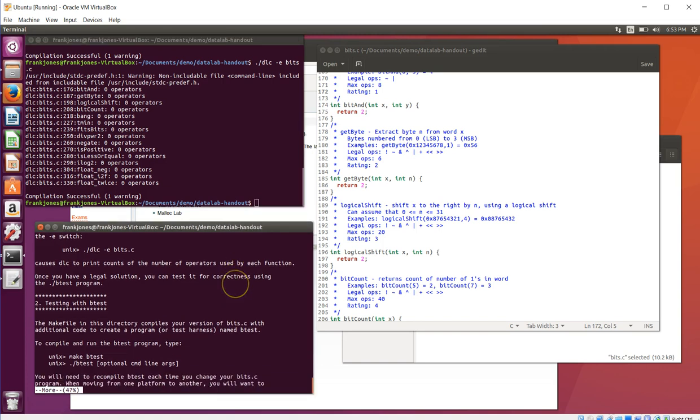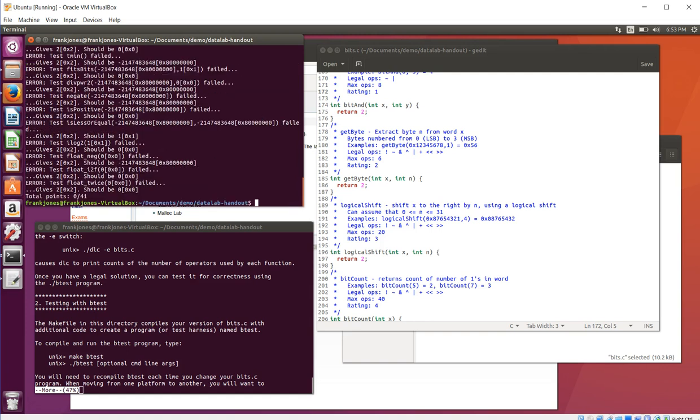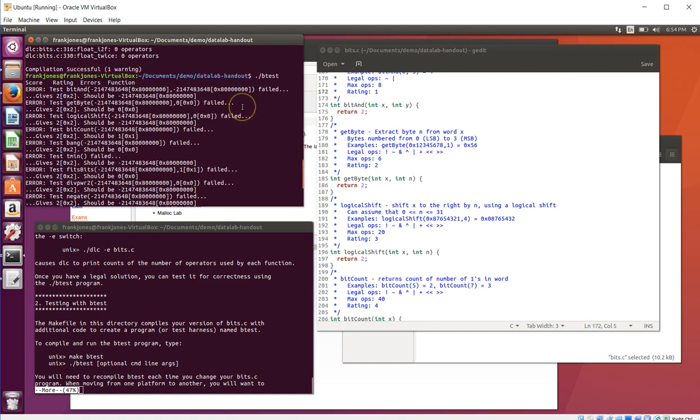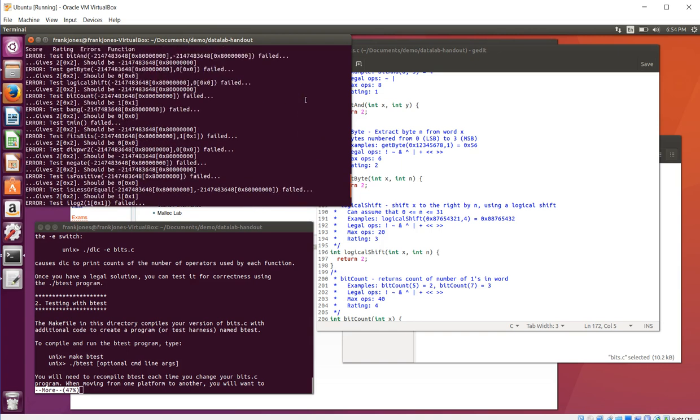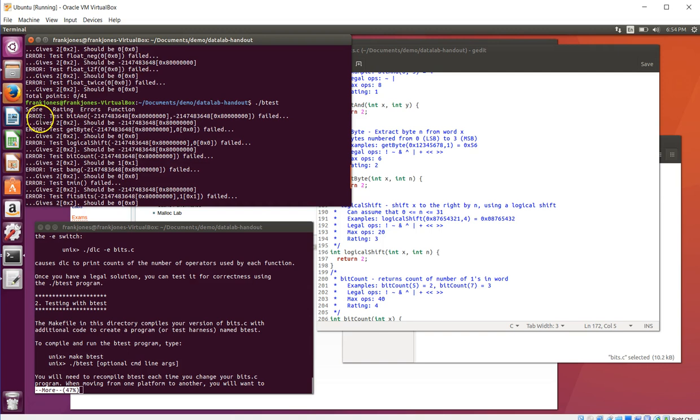I believe btest will automatically try to build and run our program and run tests on it to see if our functions work properly. So you'll notice here at the right, out of the gate, maybe I need to slide to the side here. Let's try that again. Yeah, now we can see a little better. So if I scroll up, you see right out of the gate that test bitAnd failed.